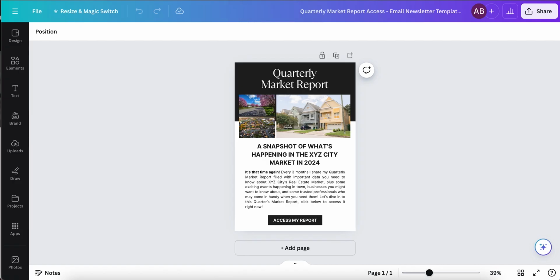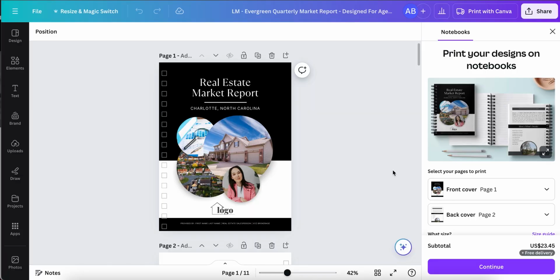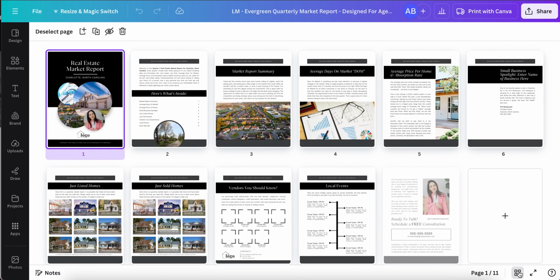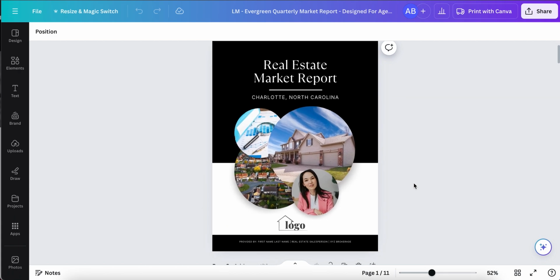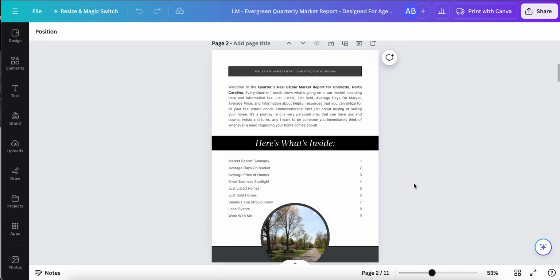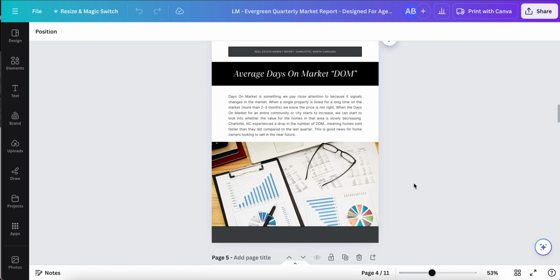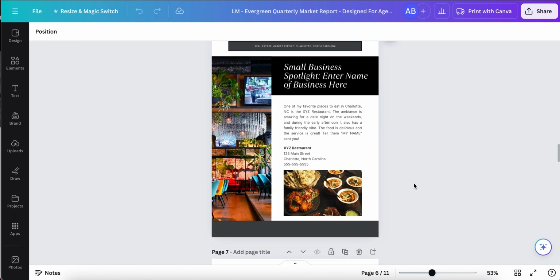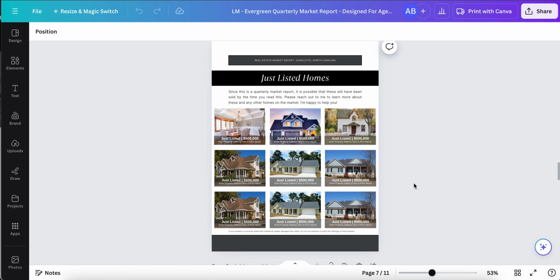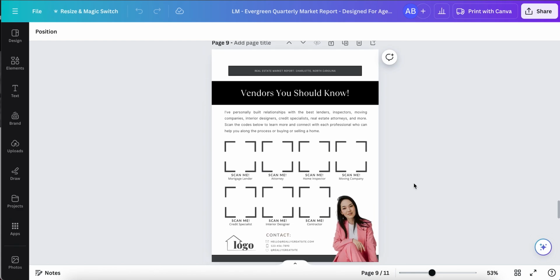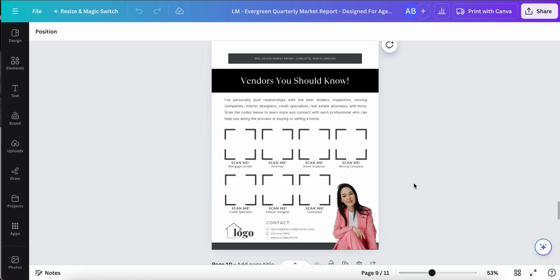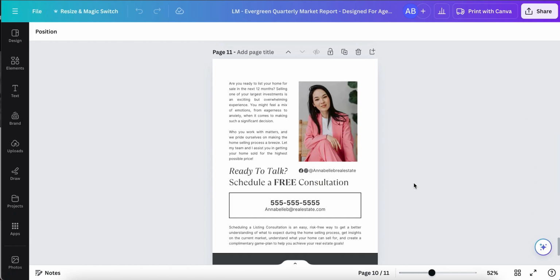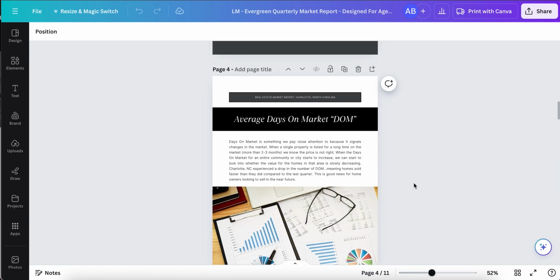And then we also have a brand new lead magnet that we created for this month, which is the Real Estate Market Report. And one of the reasons I'm so excited about this market report is because it's done for you. Like, I actually went through and wrote the copy, created pretty much all the content that you need for it. All you really need to do is adjust some of the sentences to be specific to what's going on in your market, and fill in some of the areas like the just listed homes, the just sold homes areas. And if you want to fill out vendors you should know, right, putting QR codes in there to fill those out, putting current events and things like that. But that's pretty much it. It is locked and loaded, ready to go.